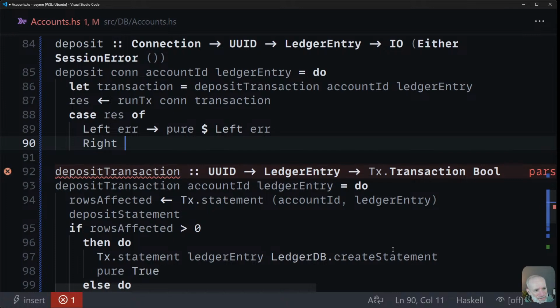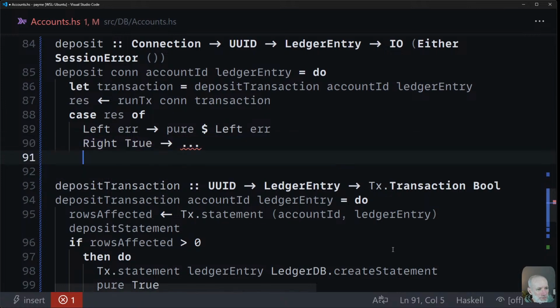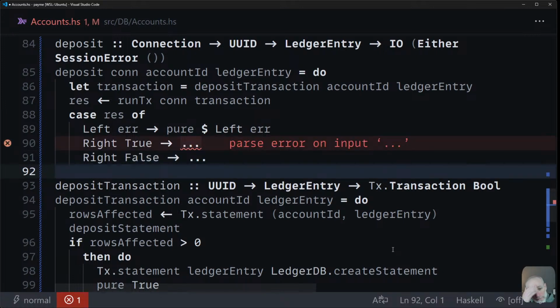So we can say if it's right of true, then that would be something. So we would successfully run it, and right of false would be we've rolled back. But I don't really want to use a bool here.